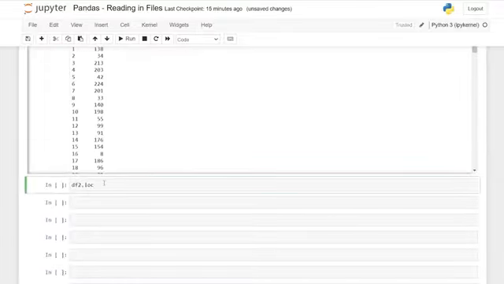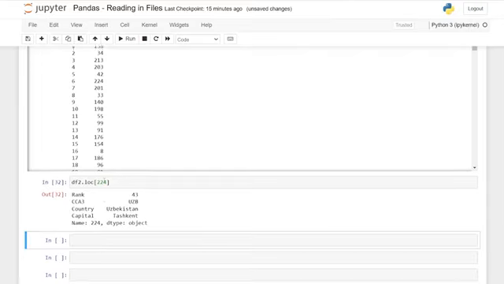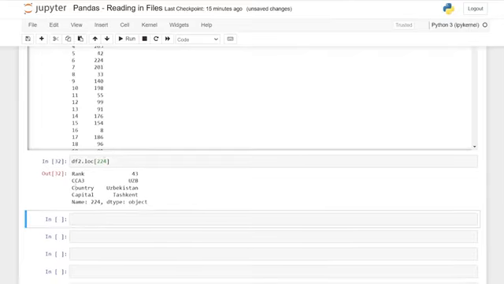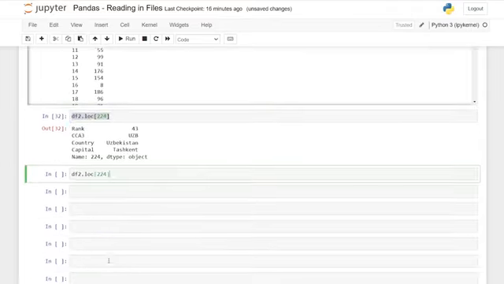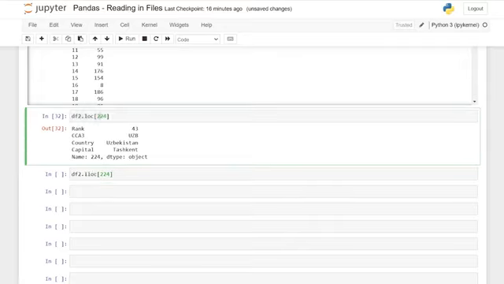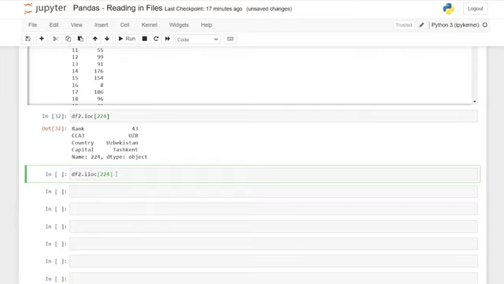So let's go bracket, and we'll say 224. When we run this, it gives us our rank, CCA, country, capital with our values over here, kind of like a dictionary almost. Now let's copy this and we'll say df2.iloc. Right now these look the exact same, but we haven't really talked a lot about changing the index, and you can change the index to a string or a different column or something like that. We'll look at that in future videos.